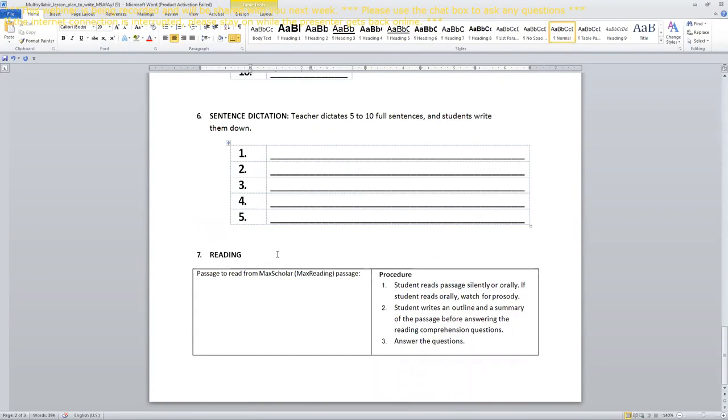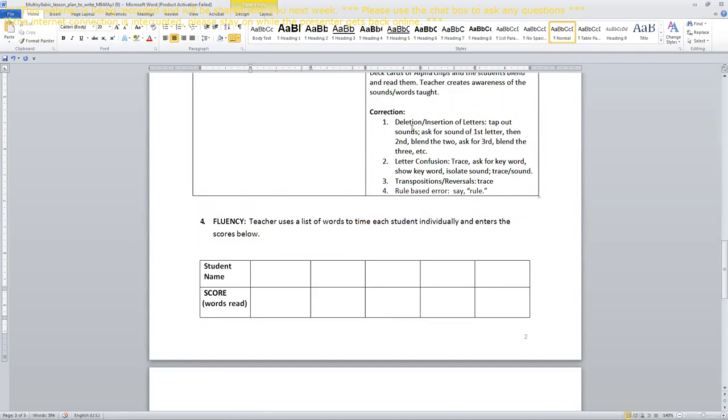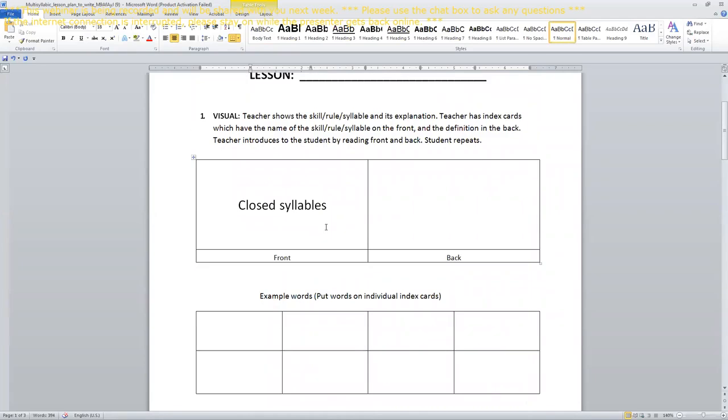So let me show you what this lesson plan might look like, or what my cards, remember every time that you see boxes, those mean index cards. So let me open up my webcam here to just briefly show you what my Clover cards look like. So this is my whole Clover section.